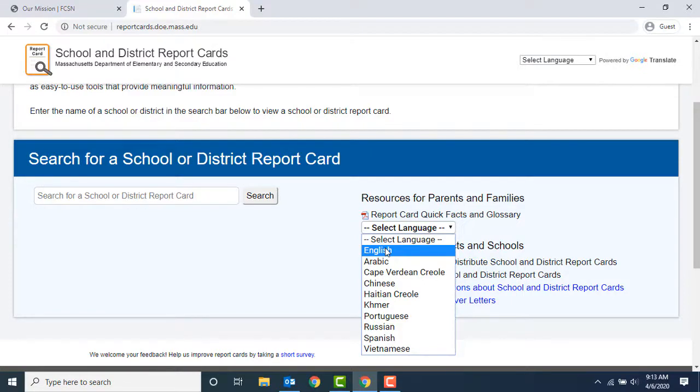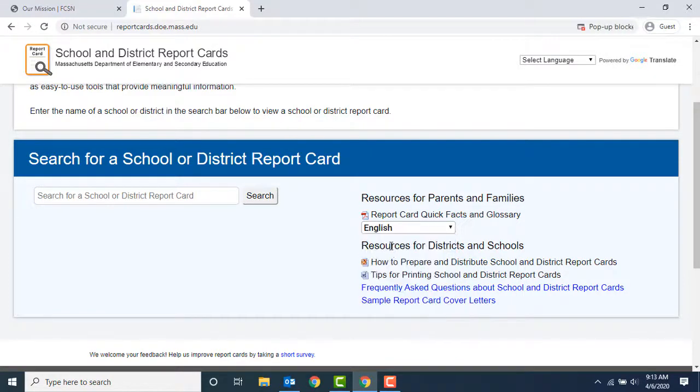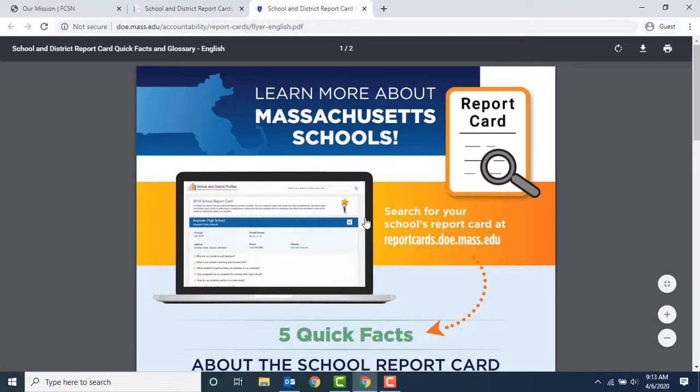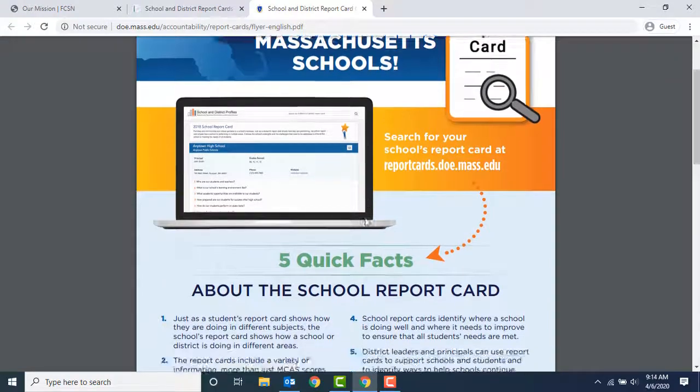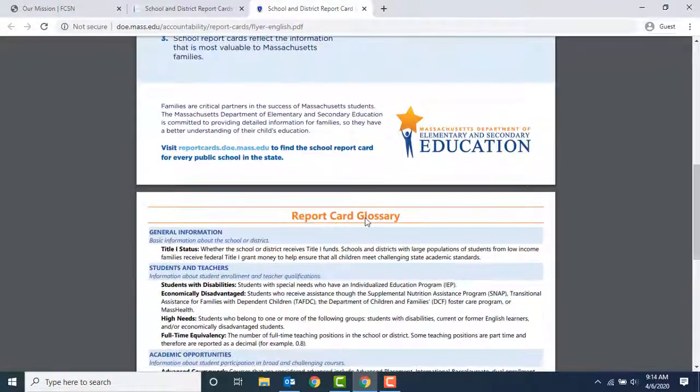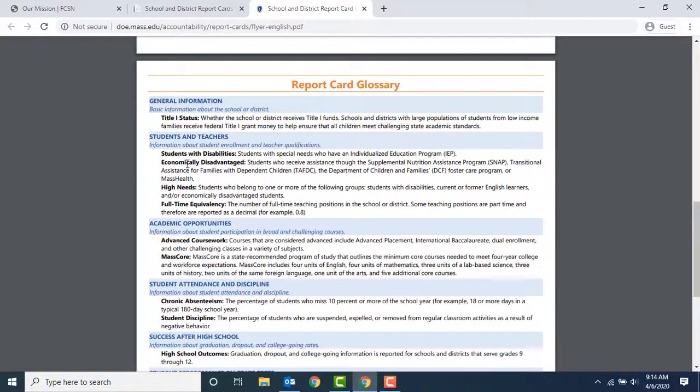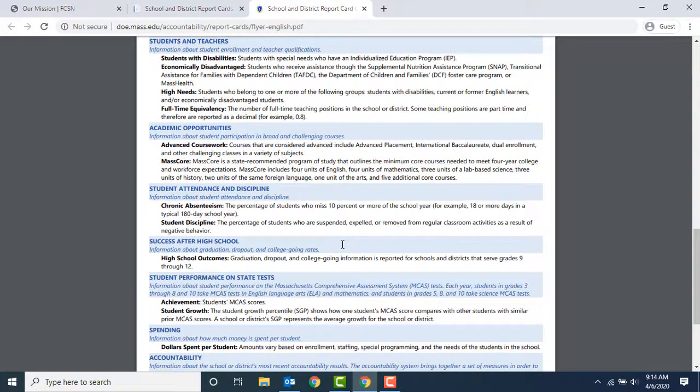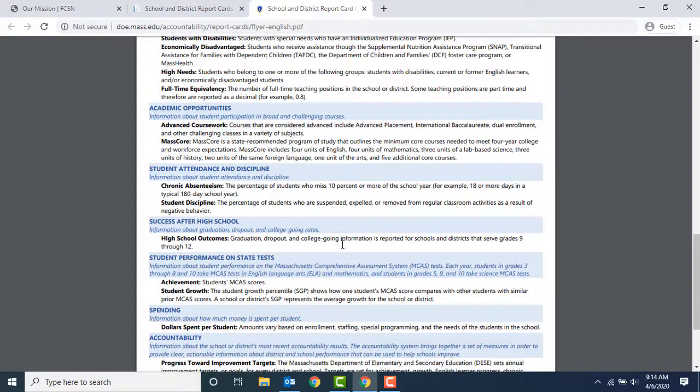You can select a language. We'll choose English, and then we can look at this document. Just gives you some basic information, and it defines any terms that you might not be familiar with. So as you're going through the website, if there's a term that you don't know, you can use this PDF to check the information.